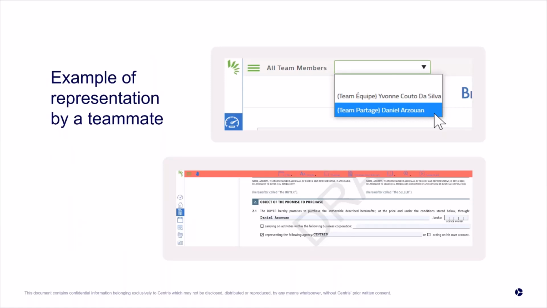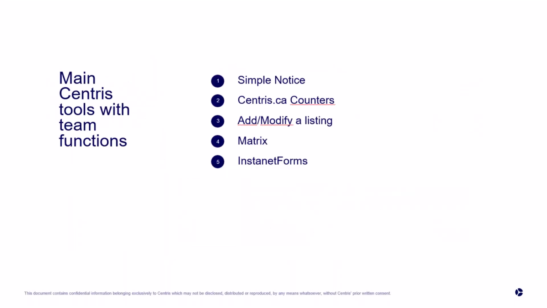There are a lot of advantages to that. Imagine you have an ongoing transaction and you don't want your client to know that you're away for a few days. This is a good way to continue the work as if you were here, without the client knowing that you're away for a few days.